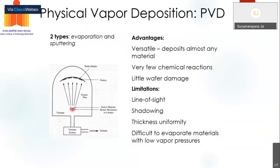with resistive heating. Whenever you heat any material, what would happen? It will try to melt and evaporate. The same thing will happen over here. Once you heat using the resistive method, this material will be evaporated and would deposit on top of the substrate. This is as simple as it is. So you would essentially have the substrates over here, and due to the resistive heating, the material will evaporate and deposit on top of the substrate. Okay, so all you would require is to create the vacuum within the chamber.